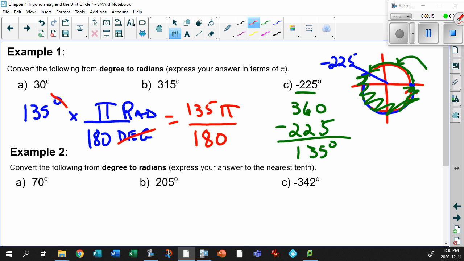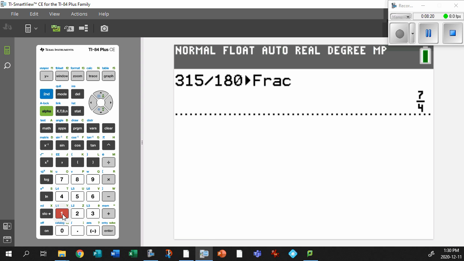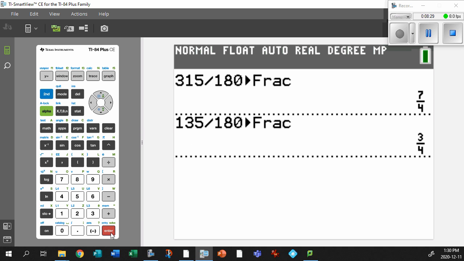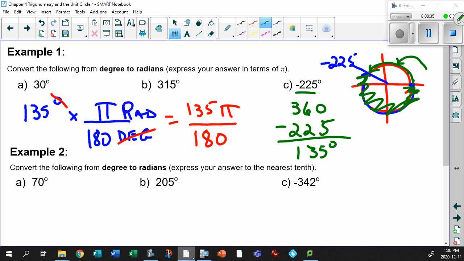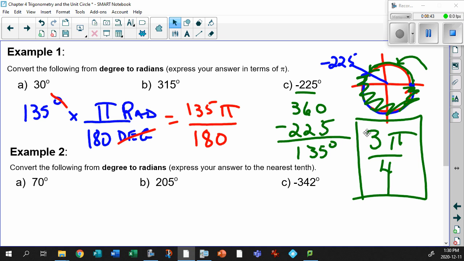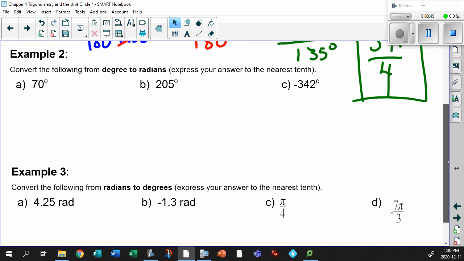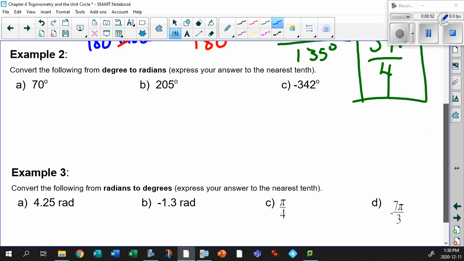And if you don't like doing the conversions, if you can't do this in your head, pop up the calculator. There you go, 135 divided by 180, right? And then just hit the fraction button, and you get the fraction. There it is, 3/4. So you would write this down as, guess what? 3 pi over 4. That frac button on the calculator just saves your butt, hey? I tell you. Let's keep on going. Look at this one. Now, notice how the other ones were really nice. This one is telling you straight out, express it to the nearest tenth.